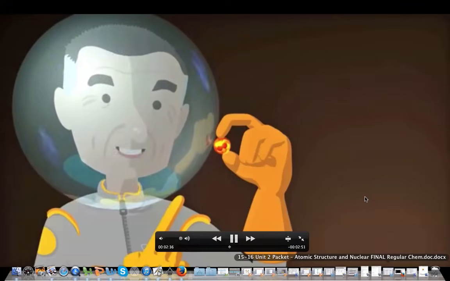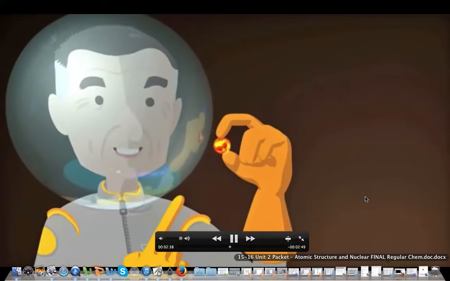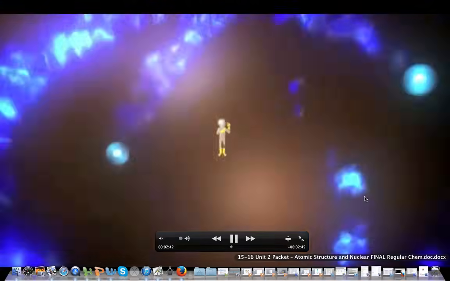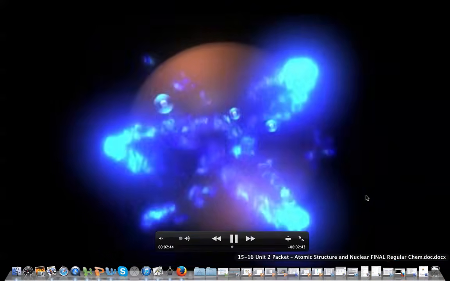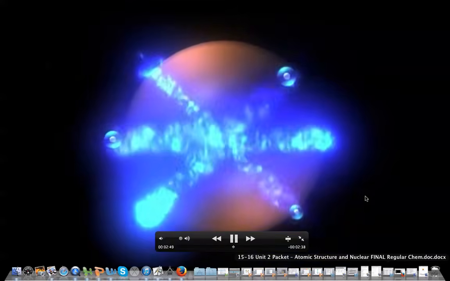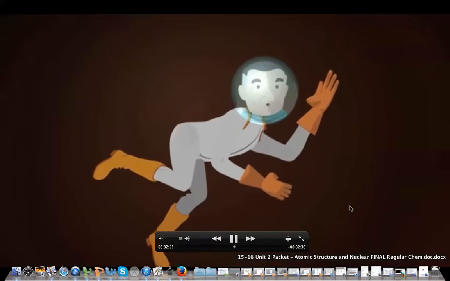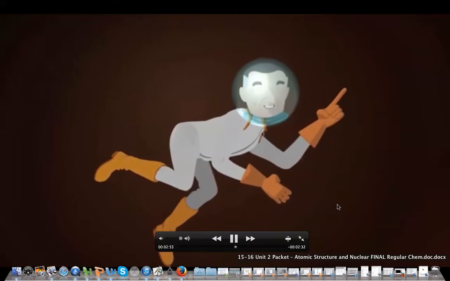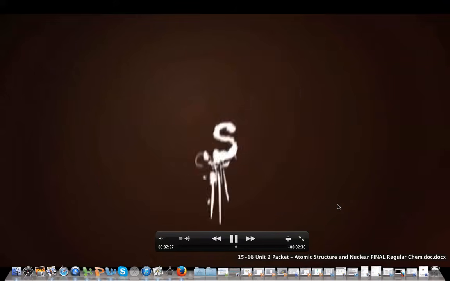It contains protons, neutrons, and electrons. The protons and neutrons live inside of the nucleus and contain almost all of the mass of the atom. Way on the edge are the electrons. So if an atom is like a ball the size of a football stadium, with a nucleus in the center and the electrons on the edge, what is in between the nucleus and the electrons? Surprisingly, the answer is empty space.